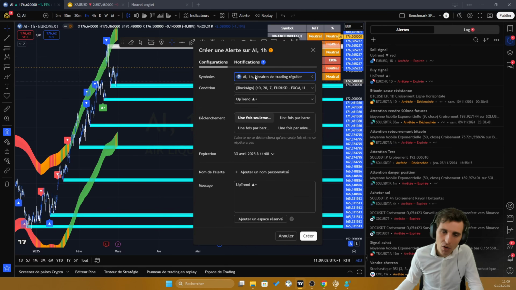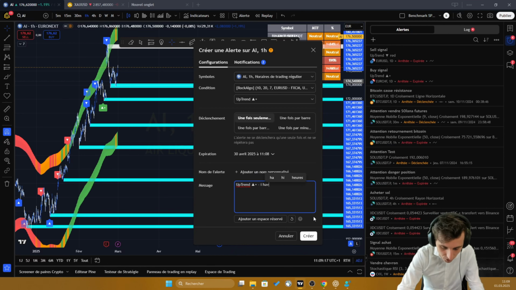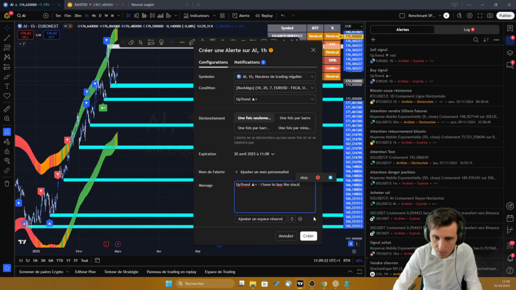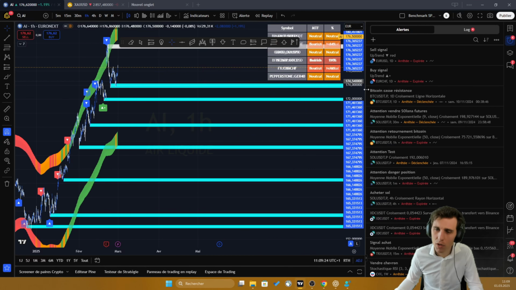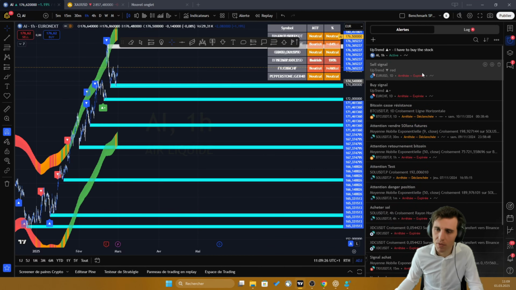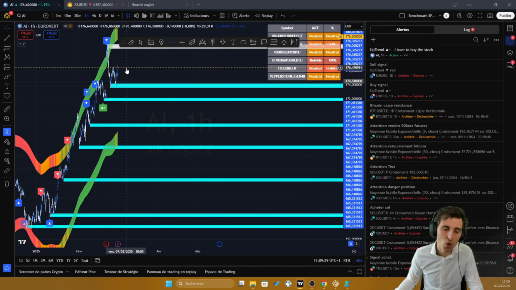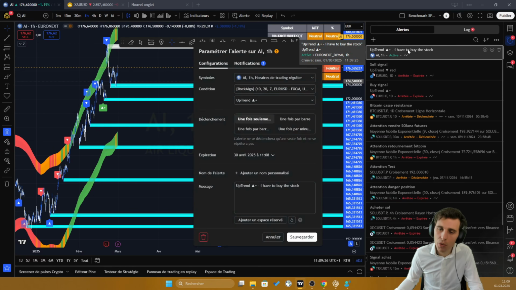So when on Air Liquide on an H1 basis, RockAlgo has a plus sign, so an uptrend sign, please send me a signal to buy the stock, right? Here we go. And so when you have created this alert, you see it's active. So if the next time the price bumps down and you have an uptrend, you will receive an alert.